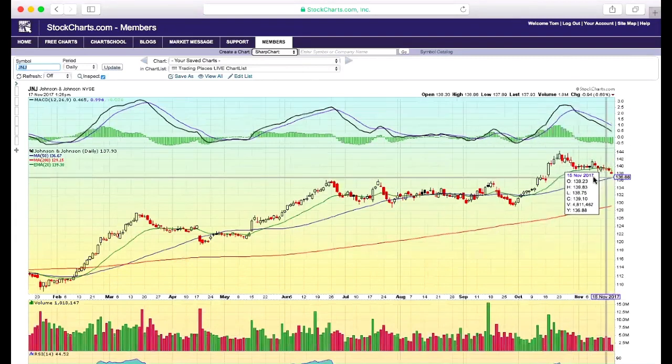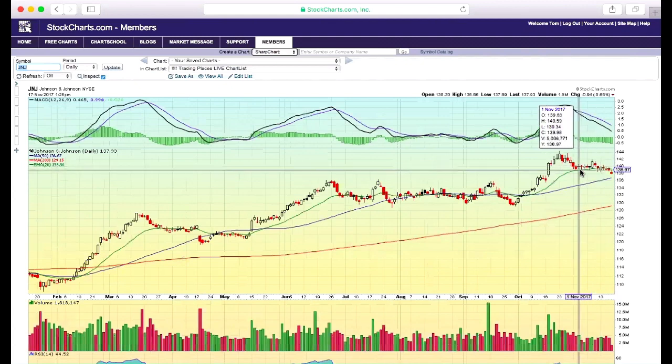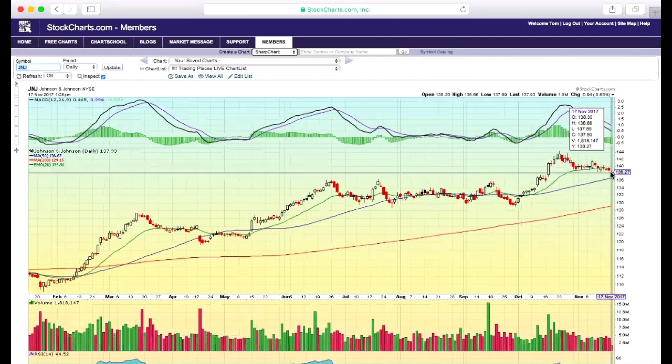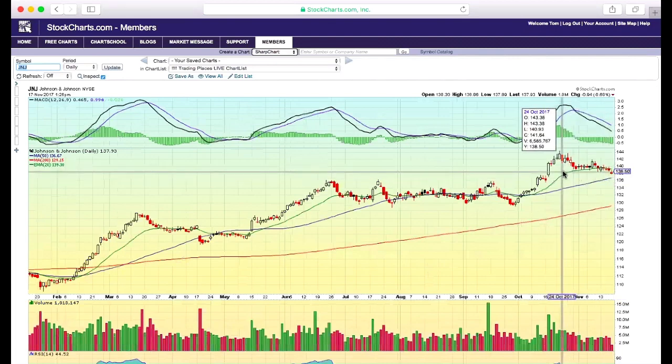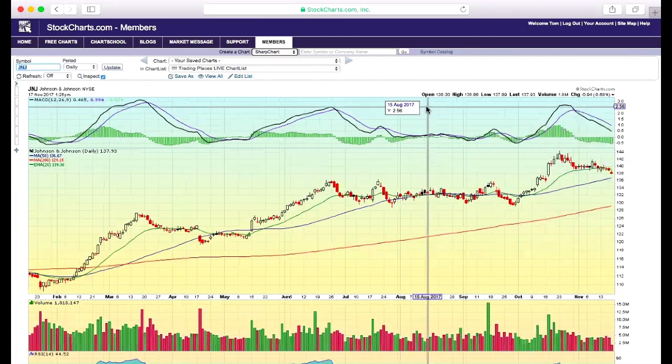I haven't sold it yet, but I don't like this action. I really expected this bounce off the 20-day. One of the reasons I'm hanging on, which is not a good reason, is that Johnson & Johnson is not very volatile. So I'm not worried about it being down 10% when I look at it 2 hours later. But it is breaking down beneath where I wanted it to hold. So this one may be gone by the end of the day.